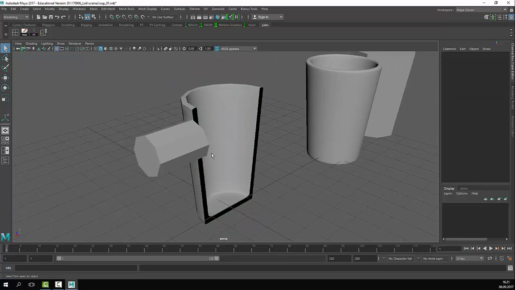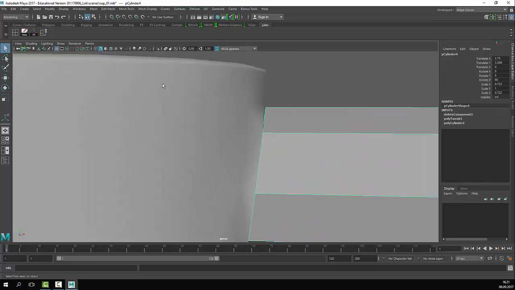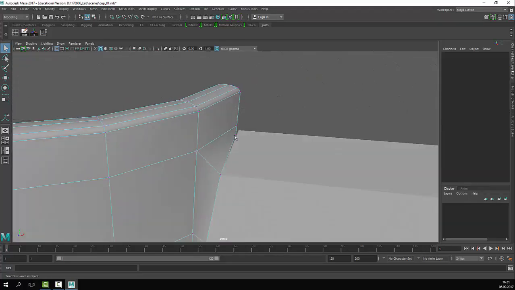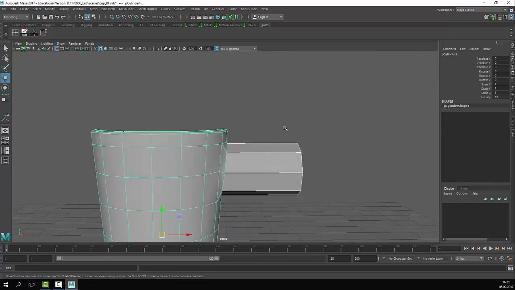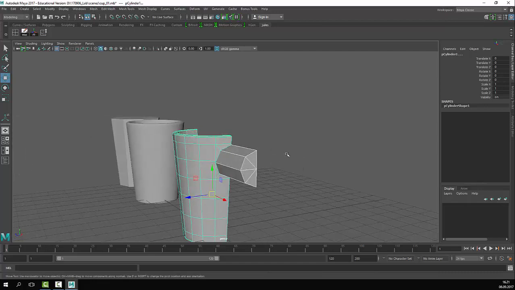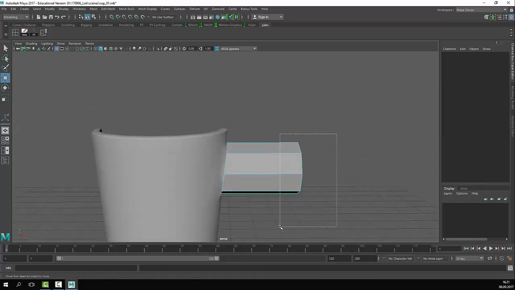So delete history. This is how you start building these symmetrical objects. So now we have this piece. It's still a separate object, but all the verts, well, except this one, I need to snap it. See, I'm building this in two steps. Sometimes if you have more complicated shapes, it could be beneficial to divide the task into several little tasks. Here, it does need to eventually be a part of the same object. So there's a bit of math you have to do to think, okay, I need 8 vertices. If it were 6, it would be 6 vertices, or 10 or 12. But typically, 8 is very common when you're doing these low polygonal cage models.